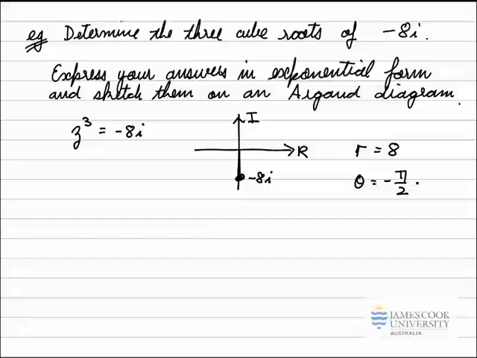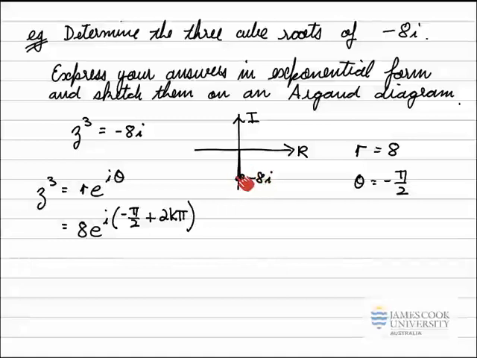We come back to our formula and write that right hand side in that form, so z cubed in exponential form now is r e to the i theta, which in this case is equal to 8 e to the i. The angle is minus pi on 2, and at this stage here we add in 2k pi. So that says this same complex number will be evaluated with this angle with each multiple of 2 pi. Plus 2 pi, 4 pi, 6 pi, 8 pi, we end up at the same area. So we add that in there for us to get all our cube roots, our three different cube roots.